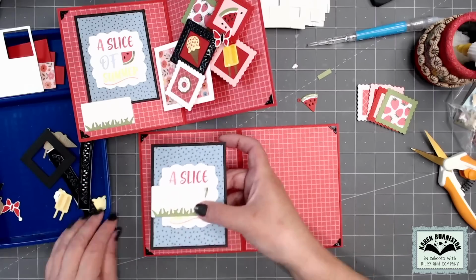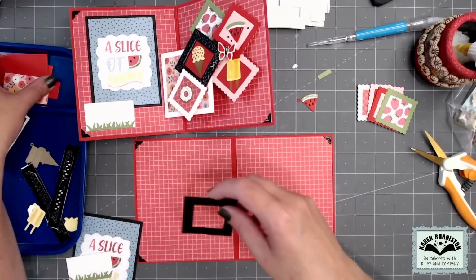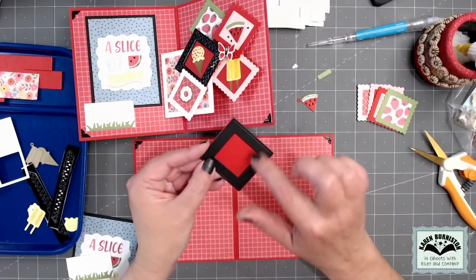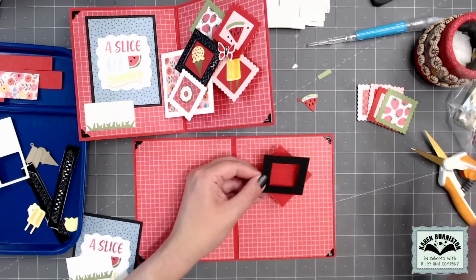I'm just making pieces. Okay, so there's those two pieces. Let's work on our last frame, which we're going to make a little bit bigger because this one's going to be the bigger black square with the small one nested inside and then glued to the red square.